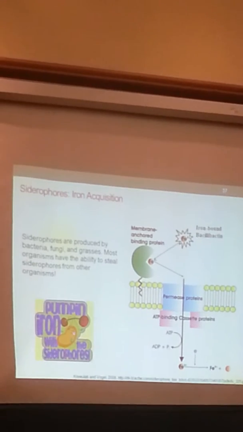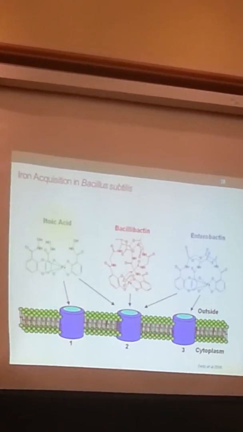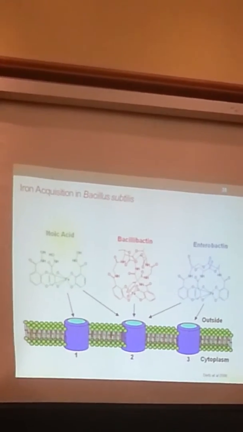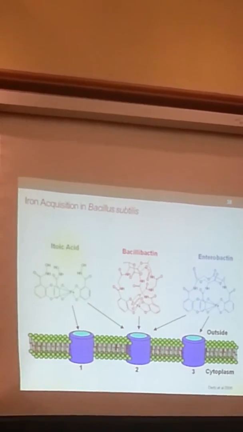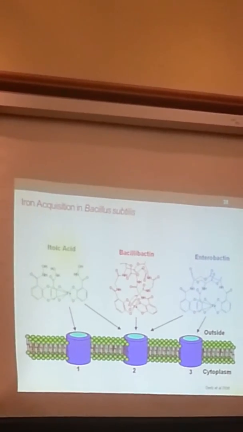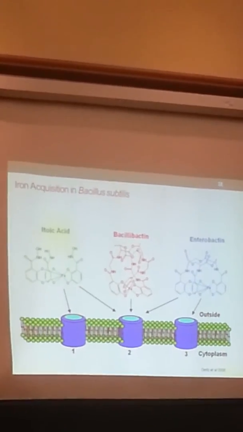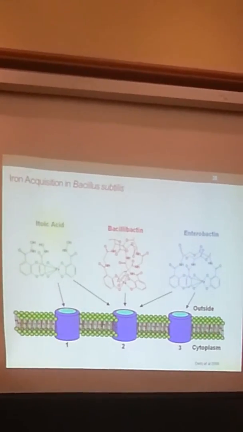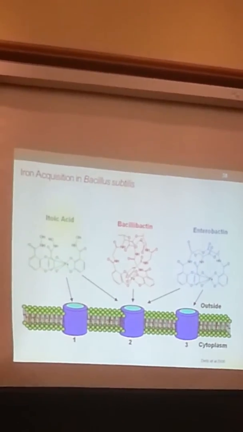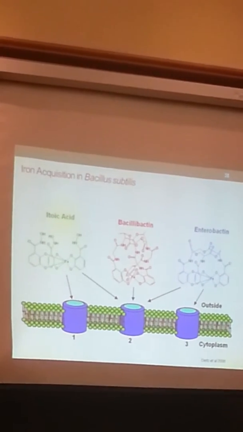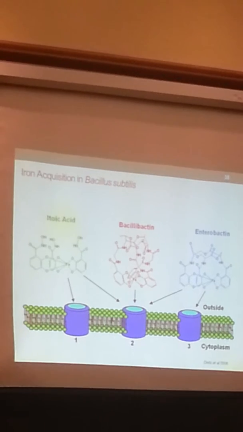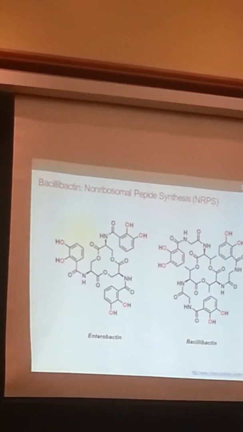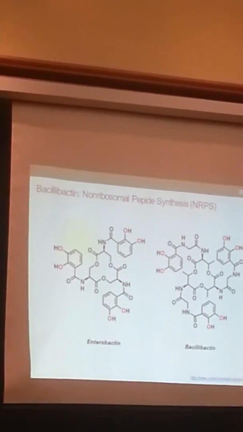The environmental strain can. The other interesting thing, since I mentioned siderophore binding proteins, is that even though Bacillus subtilis makes bacillobactin, and that's its siderophore, it has the ability to acquire siderophores from other organisms. For example, enterobactin is produced by E. coli, basically in a very homologous pathway. And enterobactic acid is actually the precursor to bacillobactin, so in the lab strain, since it has a mutation in SFP, it stops at that point, and you just have enterobactic acid. So enterobactic acid can bind to iron, but it's thought that since it's so weak, it's not really physiologically relevant. And again, just to show you that enterobactin and bacillobactin look very, very similar, and they're both made the same way.